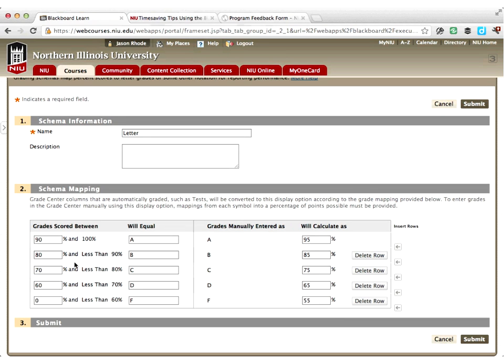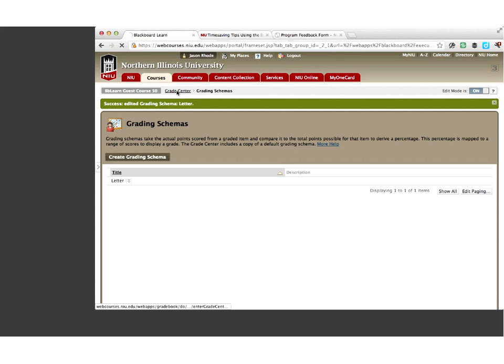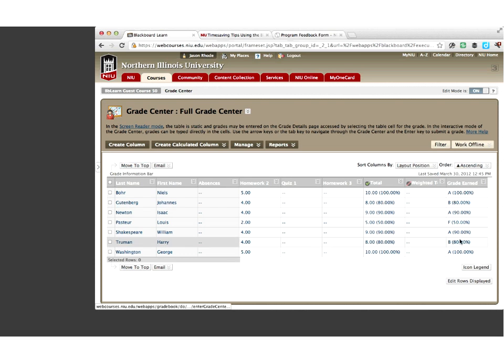Anything from 90 to 100 is listed as an A, 80 to 90 a B, and so forth. You can customize this default letter grade view, or create a separate one and have that used to calculate grades if you wish. Using that custom view with a total column will give the student the view that they will see.